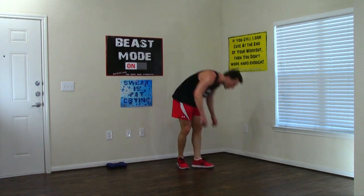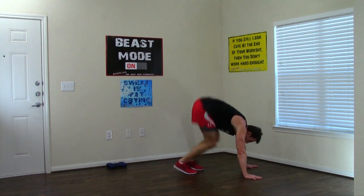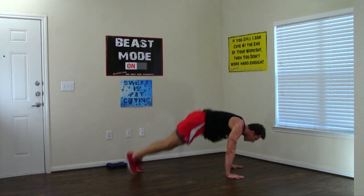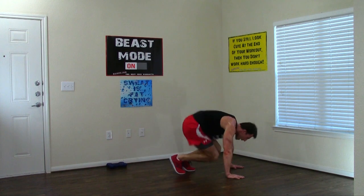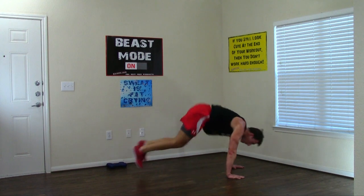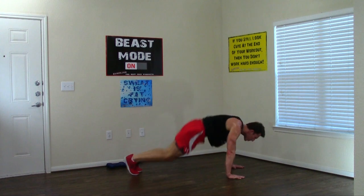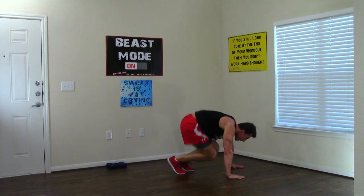5, 4, 3, 2, 1, high plank position, and knee tuck jumps. Good, forward and back, good. Keep those abs tight, little bend in your elbows, and keep the pace moving. And come on, doing great. Don't give up, pushing the pace, pushing the pace.